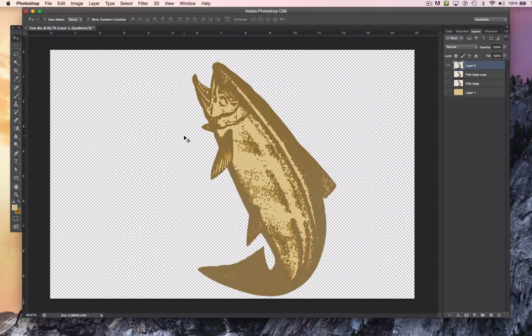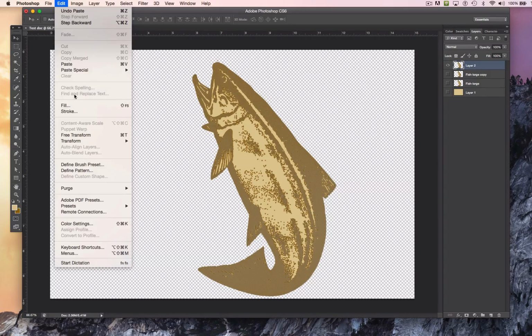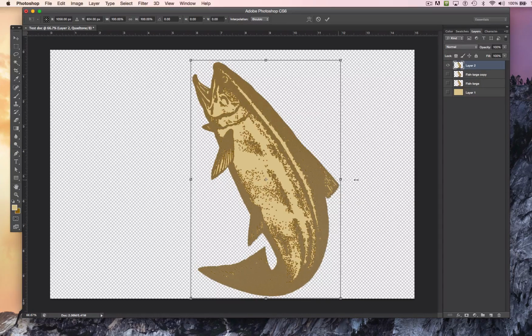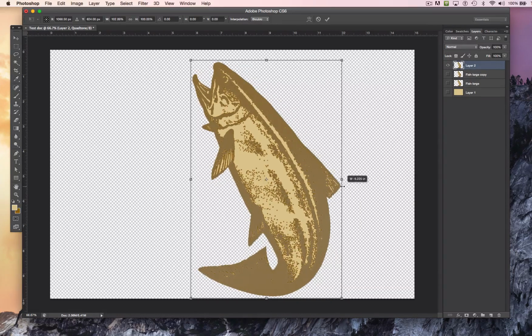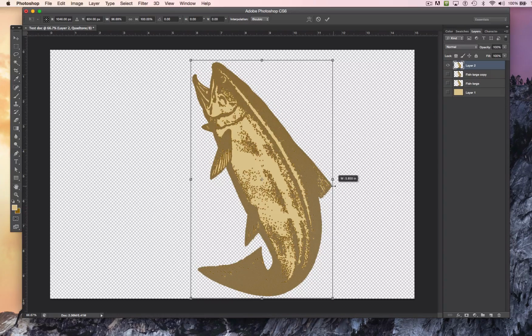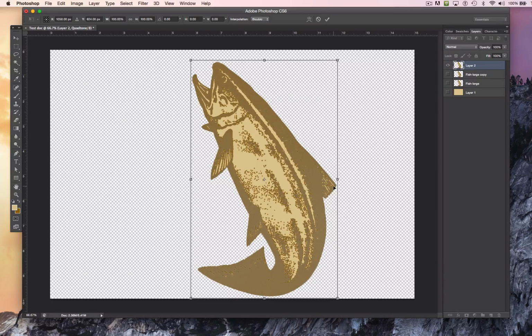But this one I want to start messing around with. I want to change his angle. I want to maybe make more of him. So I'm going to go up to Edit, down to Free Transform, which you can do with Command T or Control T. Now I've got a little bounding box around him with these square dots at the corners and at the sides. These allow you to change the size, which is a good thing, but unless you know a few things about what you're doing here, it could be weird. I'm going to hit Command Z to undo.